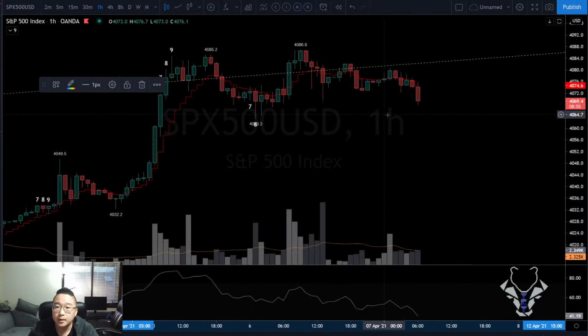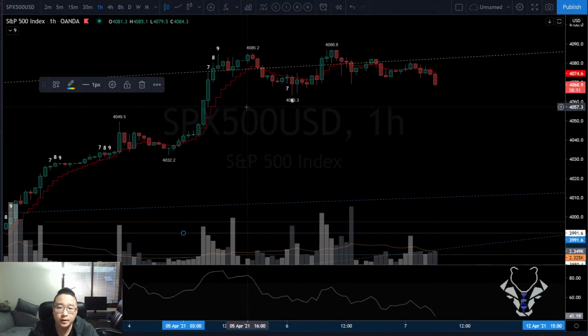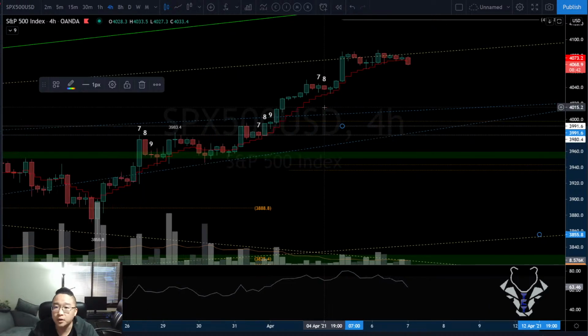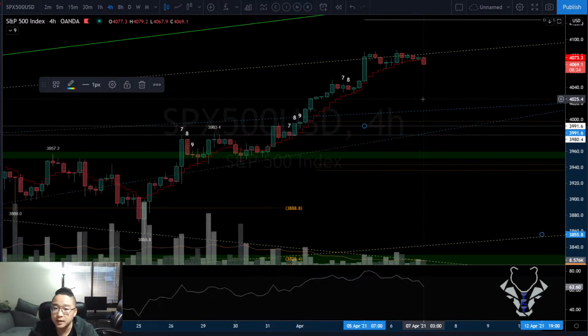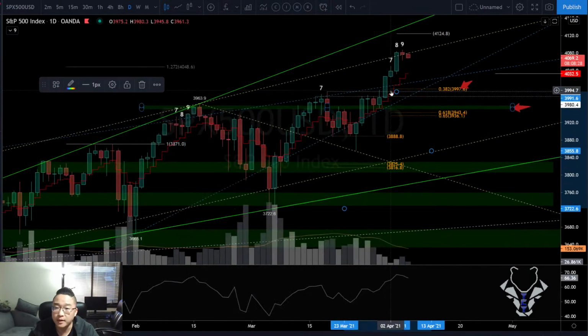On the hourly trend, I wouldn't really say that it's reversed. You could say lower low, lower high, and now making a lower low. But on the 4 hour, noticeably, we are breaking under that 4-hour 8. For those of you that were in the chat room or are in the chat room, you can see yesterday the first thing I said, 4-hour 8 is your guide on SPX. So now that the pullback has begun, we're going to have to watch where it goes to.